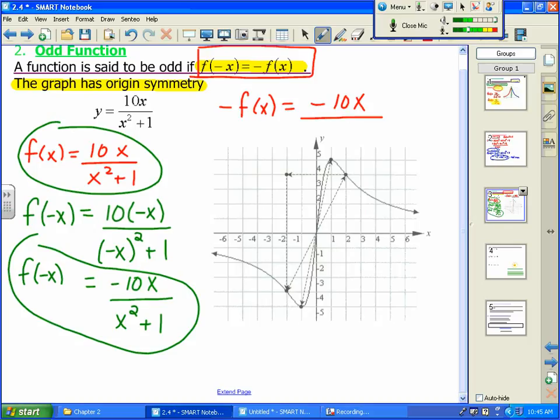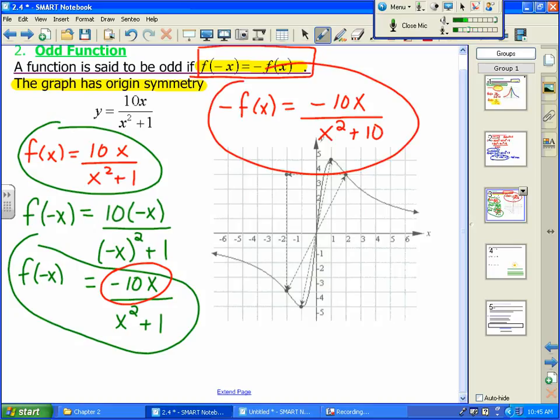And you don't do it to the top and the bottom because that would be the same as multiplying by positive 1. So you can either take it out of the top or the bottom. And if you look at the top, it's the only one that's kind of changed. So you can see that negative f of x does in fact equal f of negative x. So we prove, therefore, that those two are odd functions.